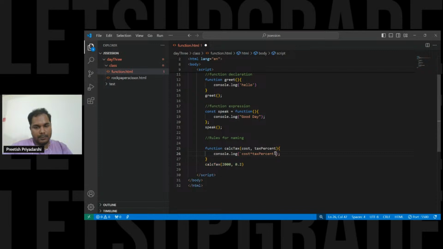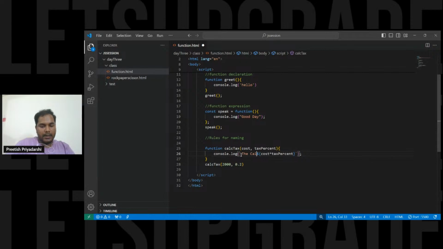Backticks. Okay, and here, will it work? Yes, it will.